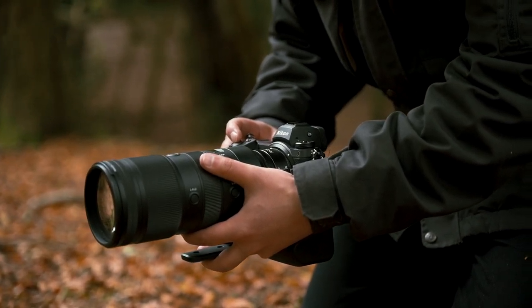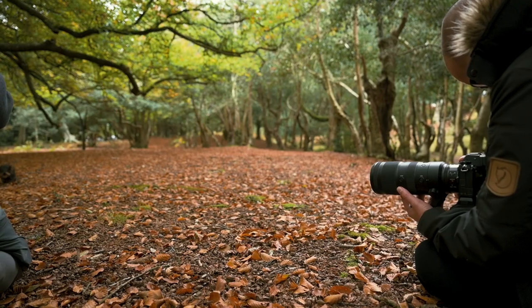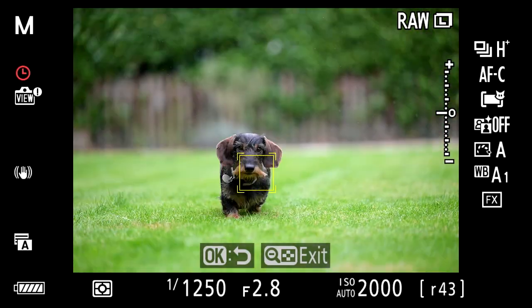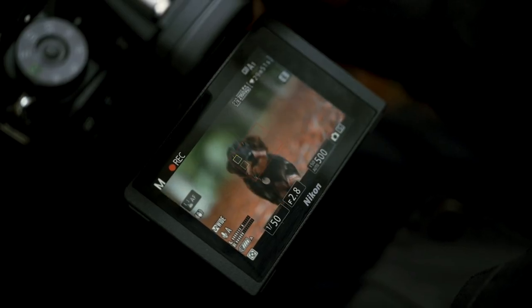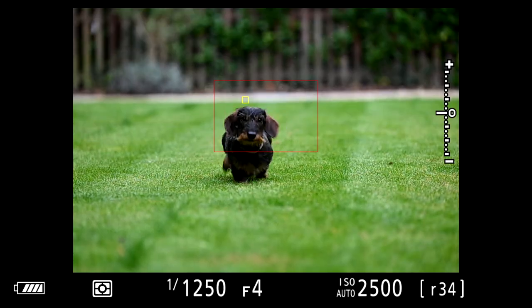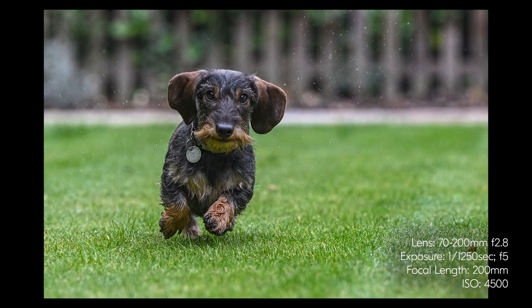I tend to rely on my placement of points. I love shooting dynamic and wide area small and wide area large, but recently, especially with the Z6II, I've been giving the auto areas more use, and also the subject tracking and animal eye detect more use as well — and I've found it's been incredibly reliable. I've used a lot more eye detect when photographing my dogs. It's worked really, really well since firmware update 3.